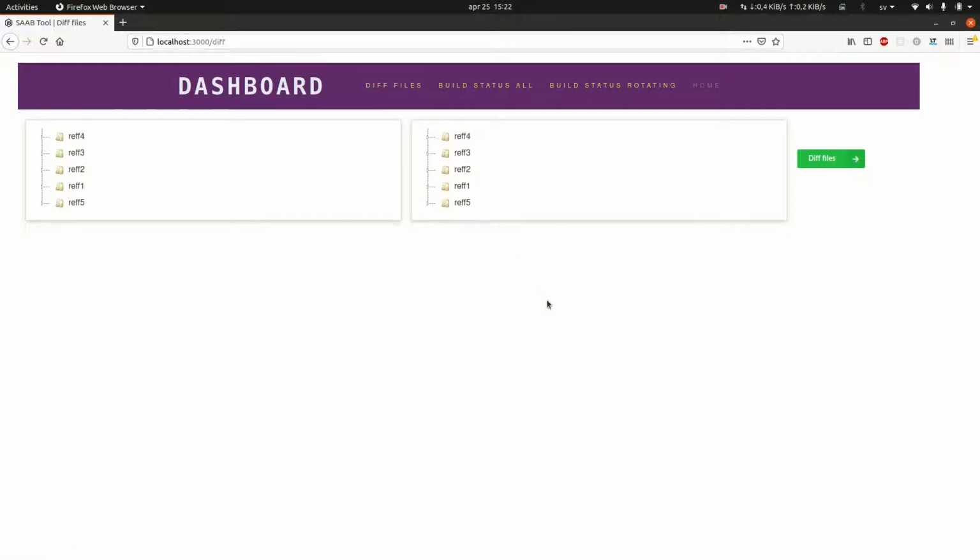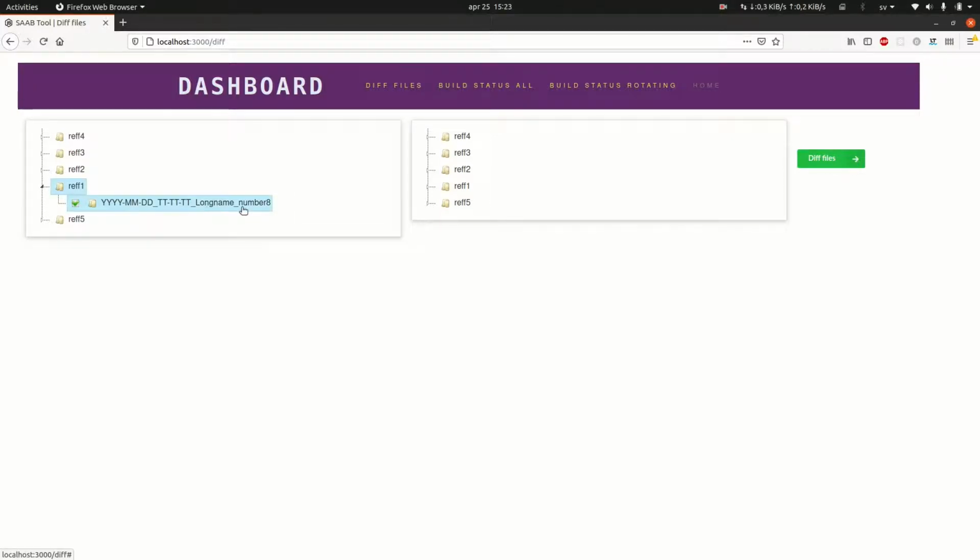This is another view that was created to help the integrators. One of the problems is that between builds sometimes people change the configuration files, and that could cause a build to fail. So the integrators have to manually go through the configuration files and see what has been changed and not. So we thought about this view to graphically represent if something has changed.